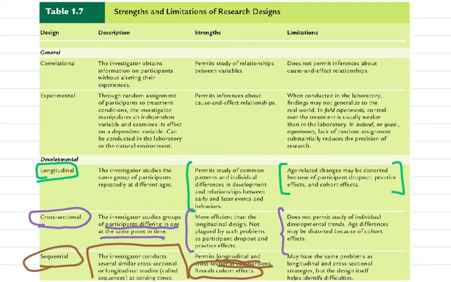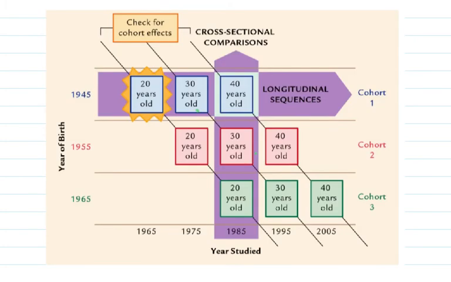Now, this might have the same problems as longitudinal and cross-sectional strategies, but the design itself helps identify difficulties. Let me show you what a sequential design looks like. So basically what we said was that in a sequential design, you have a pairing up of cross-sectional and longitudinal designs. Now, what does that mean?